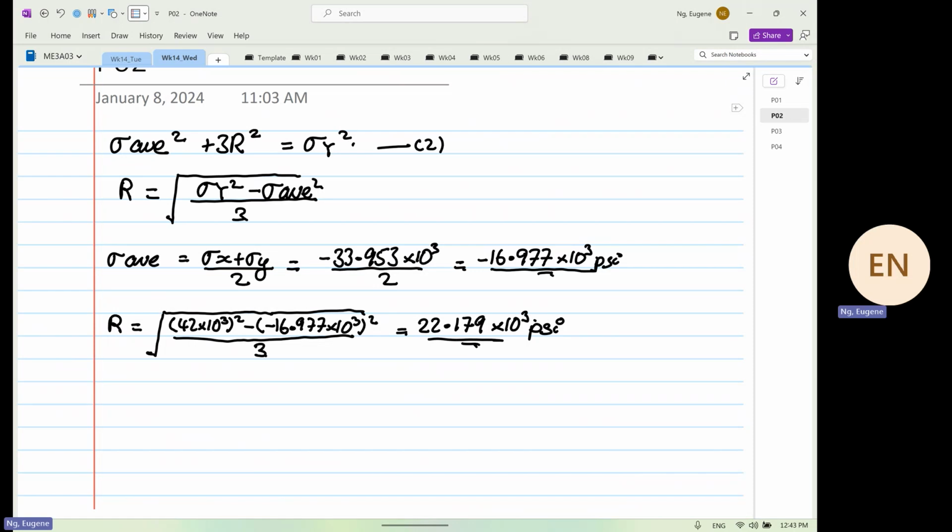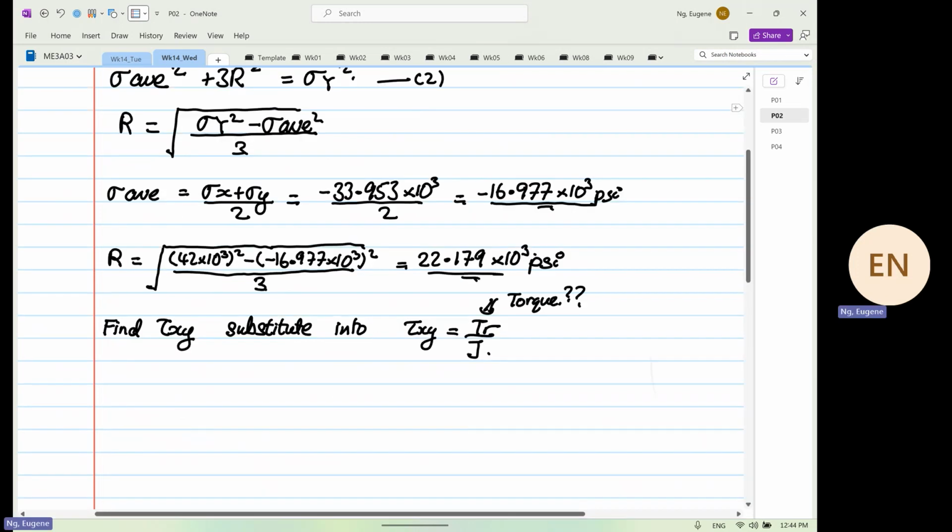So that's our radius. What we're trying to determine down here, if we look back, is the shear XY. Why do we need to determine our shear XY? Because once we find shear XY, we can substitute into shear XY equals TR over J. With this, we can determine the torque, because it's the torque that we have not a clue about.